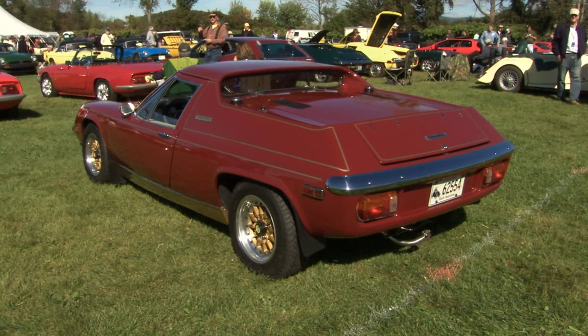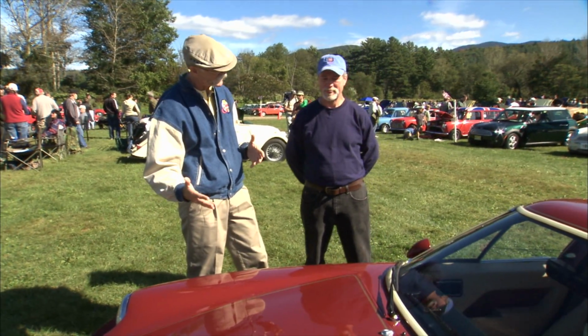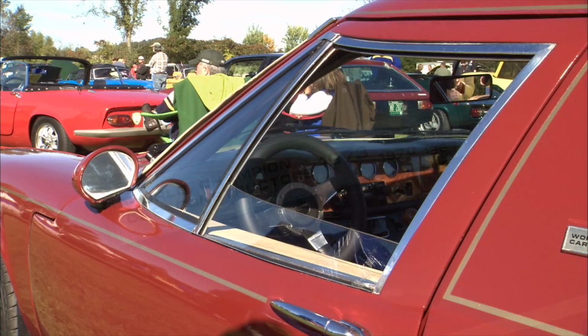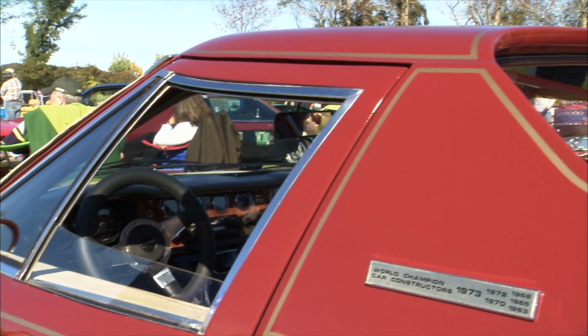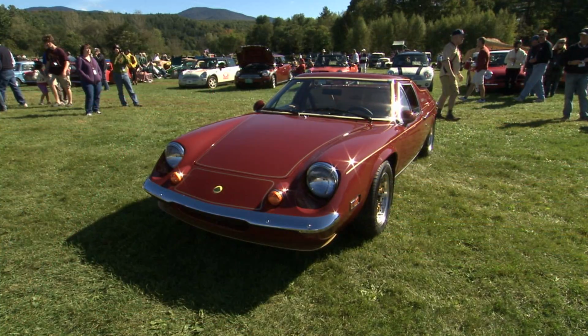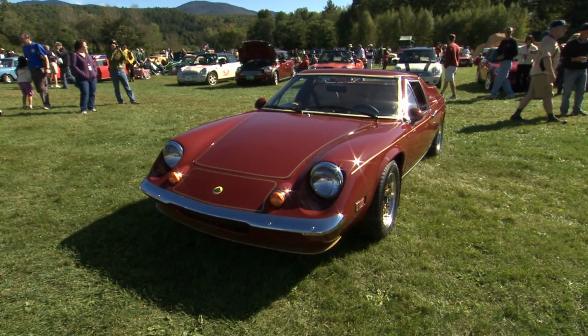It's a fiberglass car, right? Correct. Now, when did they make these? From when to when? The mid '60s to the mid '70s. Oh, I didn't realize it ran that long. Yeah, around 10 years. And how many did they make over that period of time? Between 4,000 and 5,000. I'm not sure of the exact number. So still not all that many. No. It's a limited production car, like these British specialty cars.